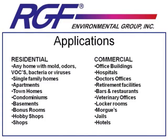And last but not least on here, we've got the list of potential applications. The point of this slide is to show you that any building that could benefit from an improvement in indoor air quality could benefit from our PHI or REMI technology. Whether you're doing single-family homes, apartments, and townhomes, whether it's a bonus room, a den where somebody smokes cigars, a hobby shop where there's glue and adhesives, if you're doing office buildings with sick building syndrome, hospitals, doctors' offices, everything up to even morgues and jails. We've put these units in and successfully improved the indoor air quality, which in return relates a host of other improvements to the facility over time.